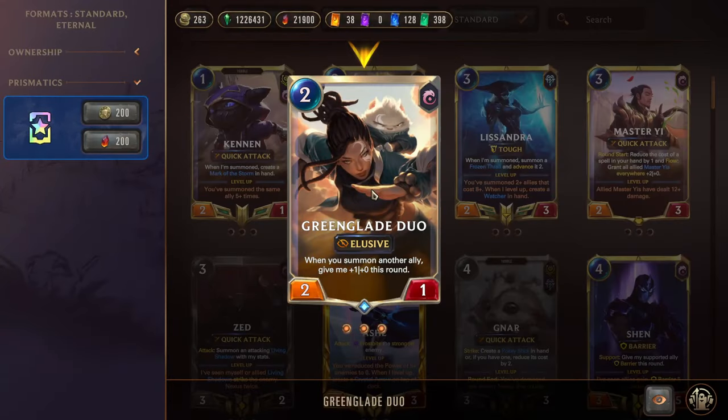And next we have Greenglade Duo. This is one of our powerhouse cards. One of the ones that we want to invest in the most, actually. 2 mana, 2-1, elusive. When you summon another ally, give me +1/+0 this round. Okay, so what we want to do is set up Greenglade Duo as early as possible, have mana to protect her, maybe she got hit by Omenhawk, that all feels fantastic for us.